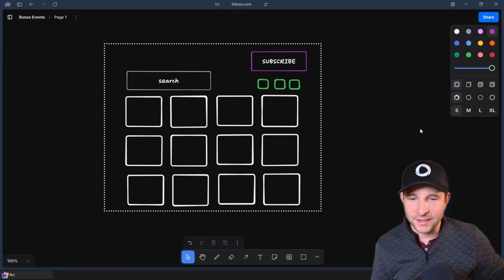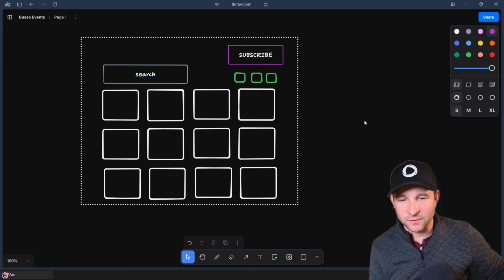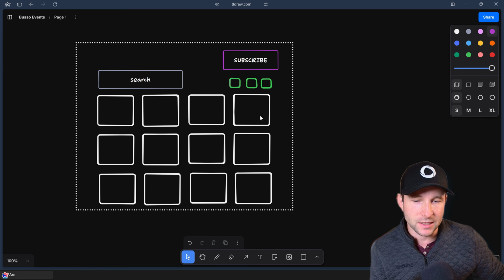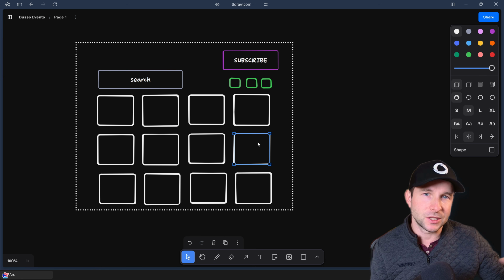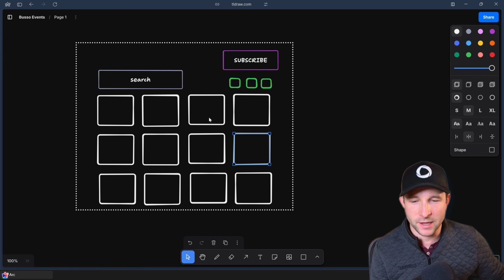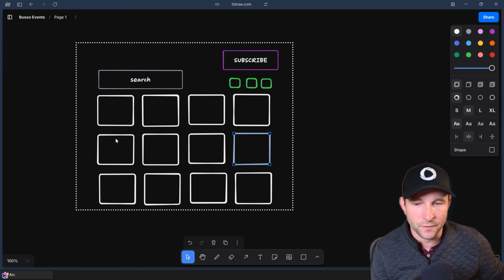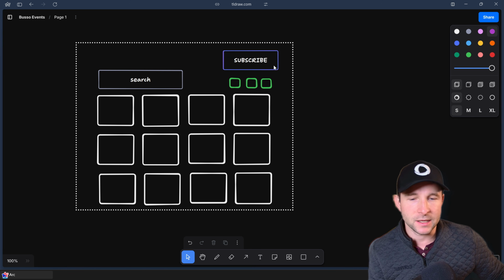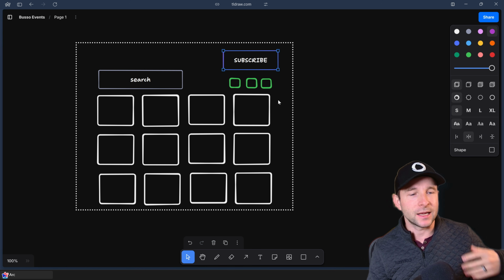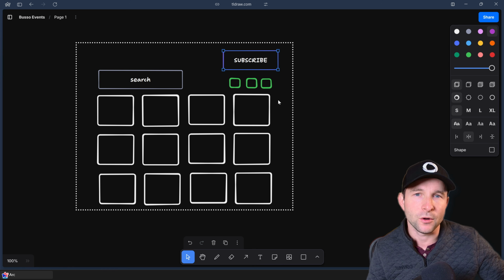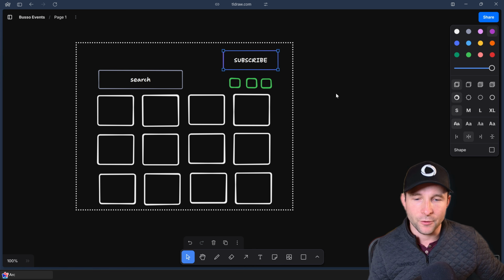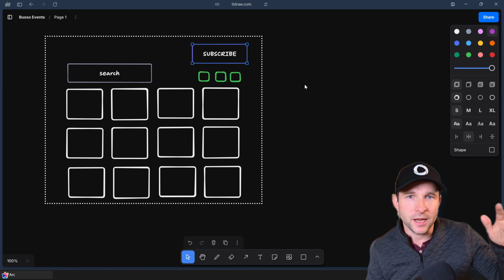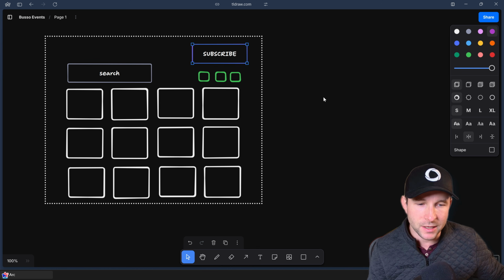So if we just take a look at this diagram, this is what I'm thinking I kind of want the UI to roughly look like. So we just have a page that anonymous users can see that's just got a list of these items in it, and you can click into it and you can see extra details, or there might be cards, so I might give a short description on the front of each one of them. And then we can have a search bar and maybe some filter buttons and a big subscribe button that you can click that you would then have to sign up for. So you'd have to create a login for it. And then once you're subscribed, you can add some settings that allow you to change the frequency that you get emailed and things like that.